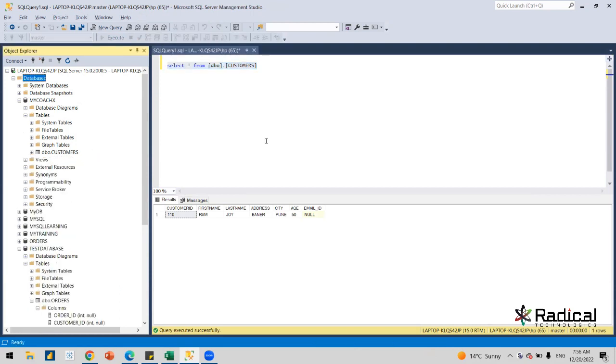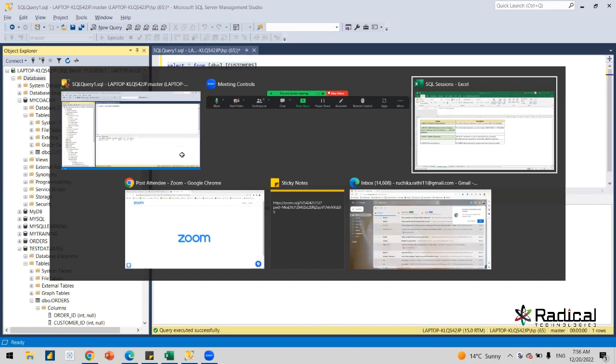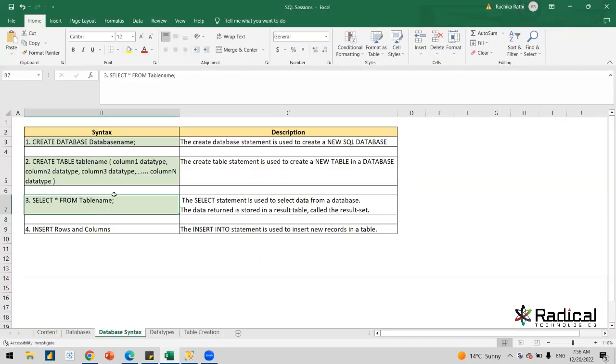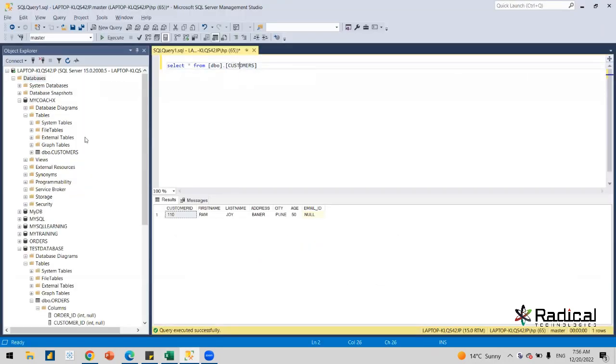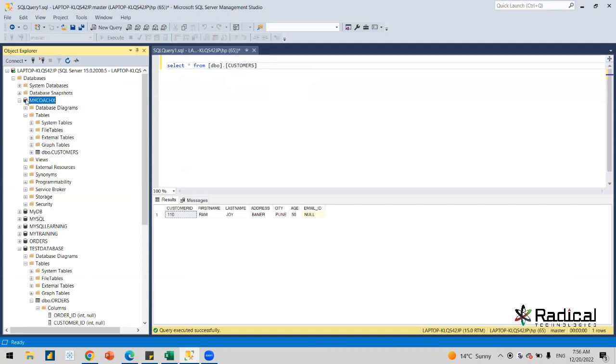Okay, anyways, let's go back and just do a recap once again. So see, this is how you can use the select statement. The customer table is already created under My Coachix. So what is My Coachix? For people who are new today, this icon which you see is just an icon saying that this is the database. This is your land, and the name of the database is My Coachix. Under that database, under the table section, we have created a customer table. So if I want to see whether a table is created or not, I can simply use my select statement.